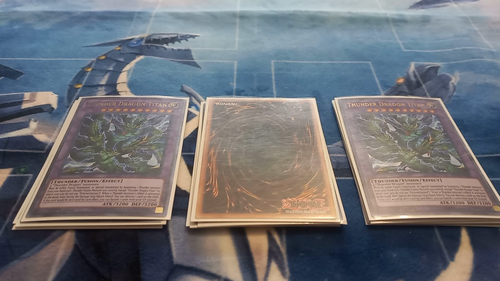But if you do want to summon it that way, then you can add instant fusion to the main deck and Kaminari attack to the extra deck. But the main reason I'm playing three of it is just because if your opponent gets past two Thunder Dragon Titans and Colossus, you can use a third Titan using the other two Titans and Colossus as material to summon it, which I just like being able to recycle my resources.